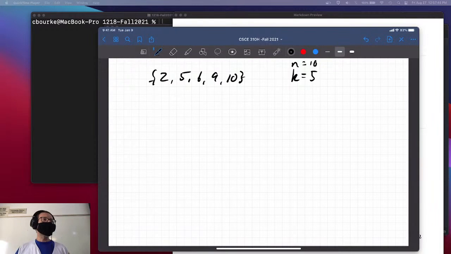All right, so what's the next 5 combination out of this? Again, remember that we're taking combinations of 1, 2, 3, 4, 5, 6, 7, 8, 9, 10. Well, let's look at the last one here. What if I were to add one to it? 11. Is that in the original set? No. All right. Next, 9. If I were to add one to it, I would have 11, and that would be out of the range. 9. Could I add one to it to get the next element? Well, then I'd have a duplicate.